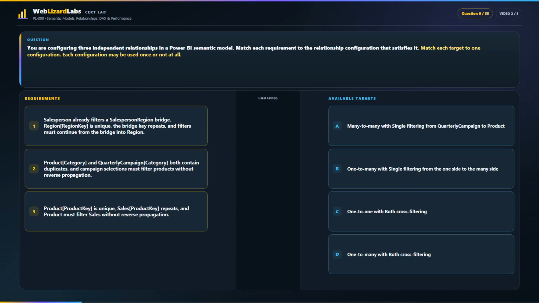Available targets. A. Many-to-many with single filtering from quarterly campaign to product. B. One-to-many with single filtering from the one side to the many side. C. One-to-one with both cross-filtering. D. One-to-many with both cross-filtering.